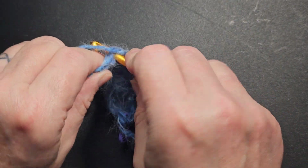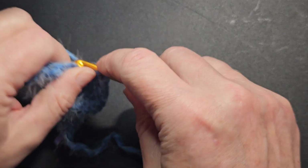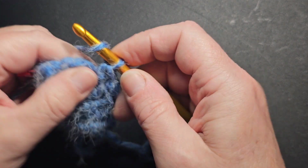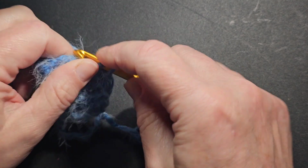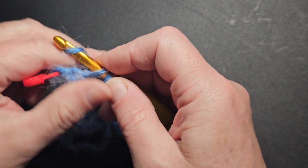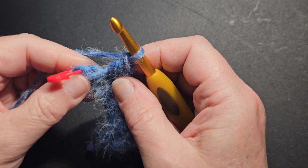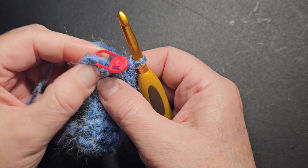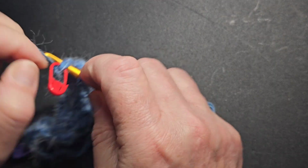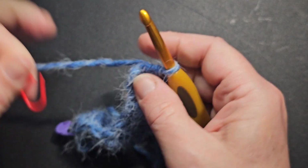Skip a stitch, a single, and then a double. Skip a stitch, a single, and a double. Skip a stitch, a single, and a double. And then when you skip a stitch, your last one is your last stitch. And in that last stitch, you always put in a single crochet. And then you can take your stitch marker out.